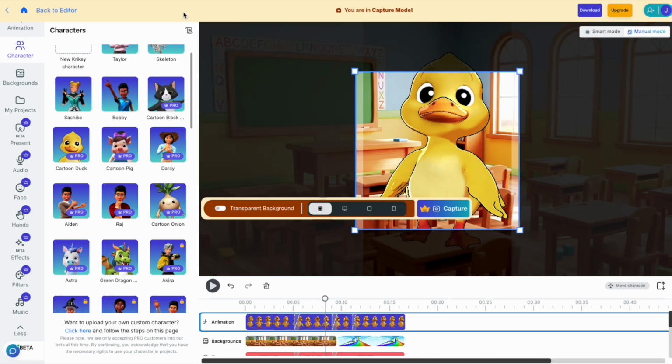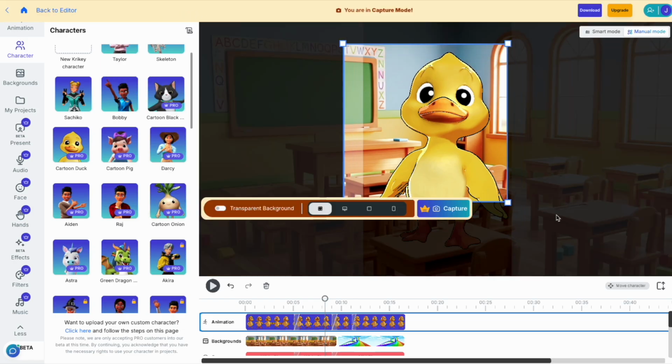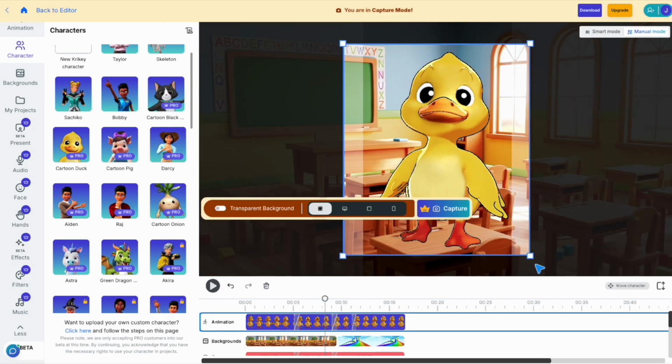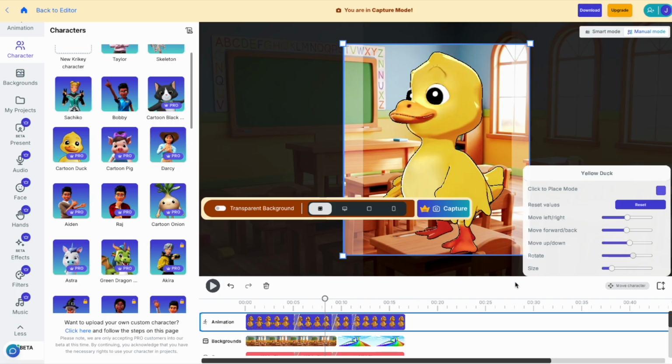The next button up on the top is called Capture, and this allows you to capture high-resolution images of your character in different character poses. And this is really helpful if you are creating a presentation or posters or marketing materials for your brand mascot or for even just a single project, and you need to move your character around so you can get photos in different angles and in different poses.